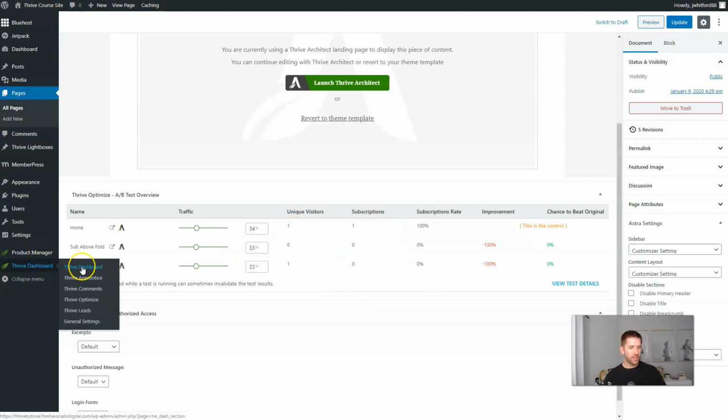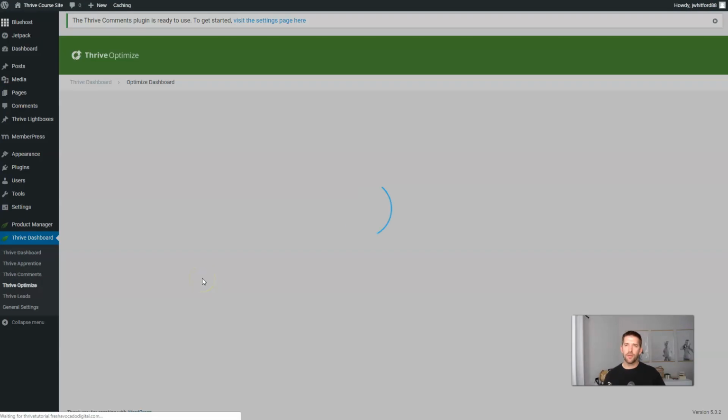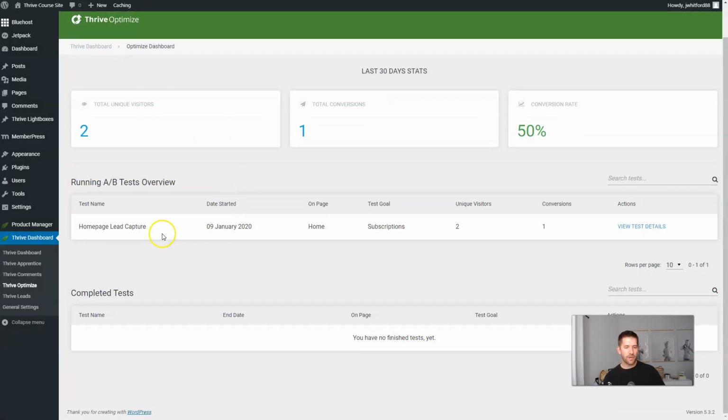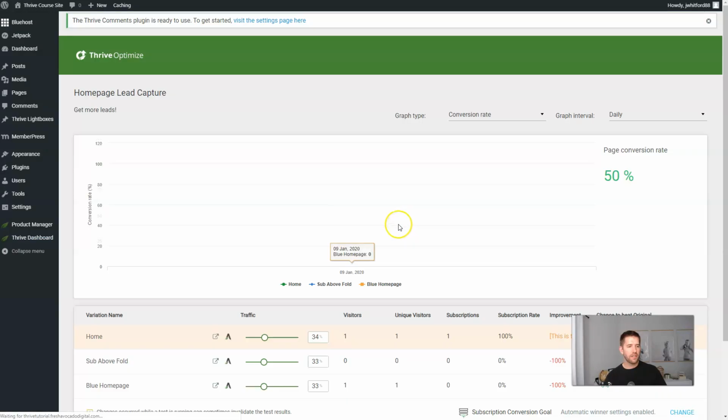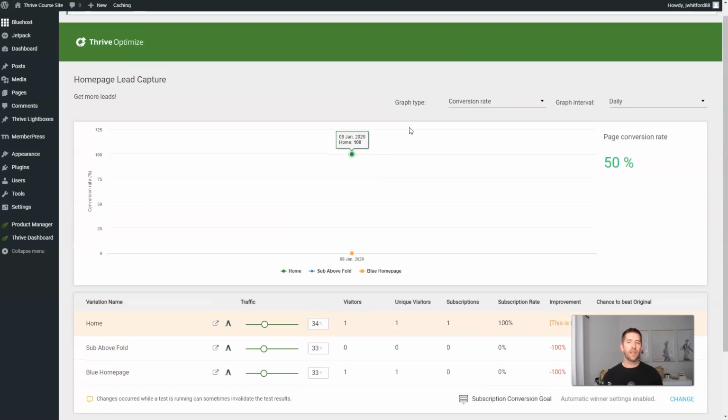I want to show you this just because I think it's so cool. Under our Thrive dashboard, you can also go to Optimize. And if you have multiple tests running, like your lead magnet page, your upsell page, et cetera, you can see how all your tests are doing and how it all is working out. So you can view your test details. And boom, you have a nice, beautiful graph over time. It'll show up and give you more data. So that's what's really special about Thrive: you can do this with your landing pages.